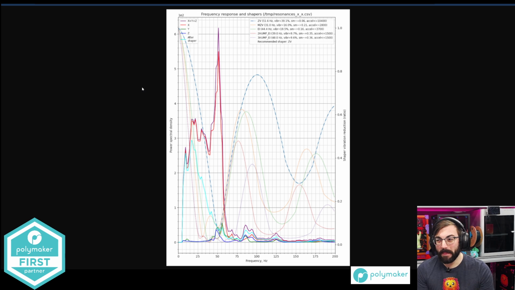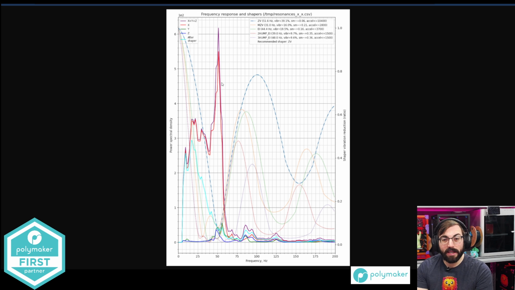But when we get to the x-axis, the x is not good. This is not beautiful at all. This is quite ugly. And my guess is because the x-axis is so loose, it's causing tons of interference on the lower frequencies. And apparently this is hard to measure. If I was inputting this in the Klipper, I would be using a two hump EI, most likely, with 9% vibration and acceleration of a little over 1,000 for clean prints.